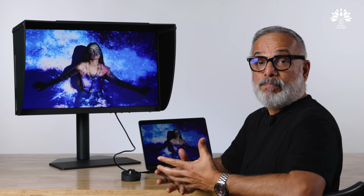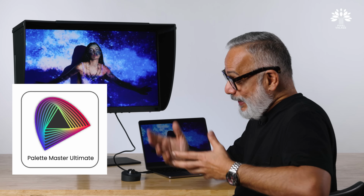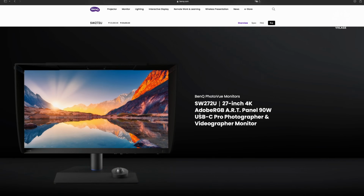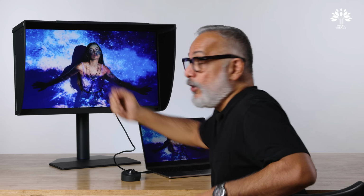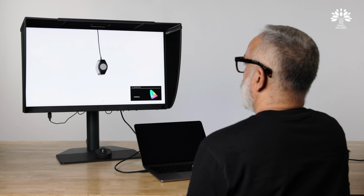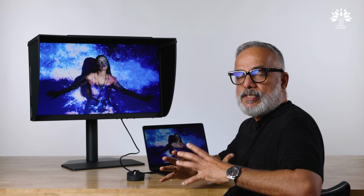Now to calibrate it, it's very simple. You can use their own devices or calibrating software, download it and use it. But BenQ has their own Palette Master Ultimate. Like the name suggests, it is the best software that you can use to calibrate and fine-tune this monitor. Download it from BenQ's own website and install it. It's idiot-proof. Just install it. And of course, this shade or the hood has an opening on top. Open it, slide the probe inside and go through the steps. If you are a beginner, start using the basic level calibration first and then go through the advanced level later. So this is infinitely calibratable to suit all your working needs. And I mean, your best results are guaranteed.